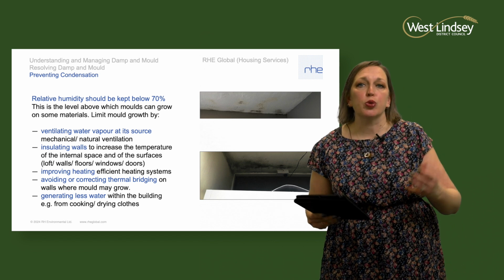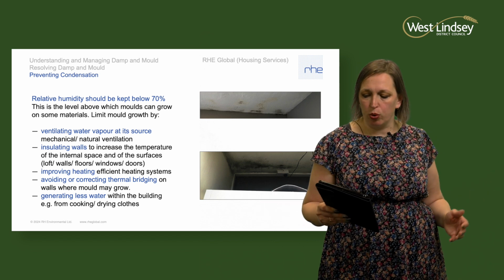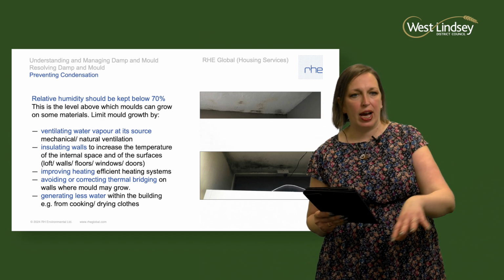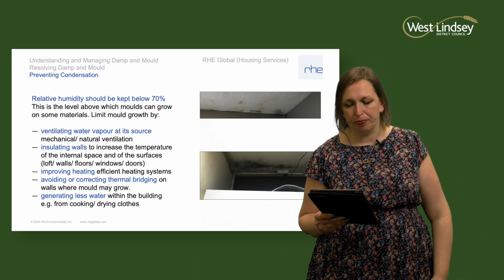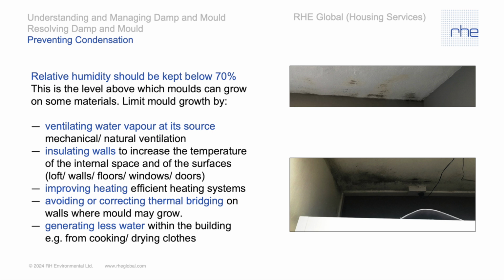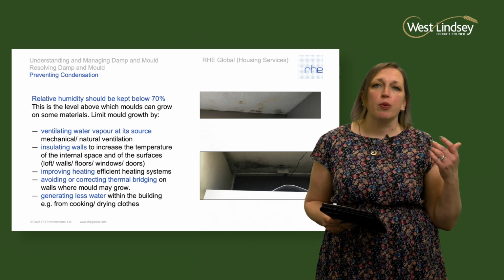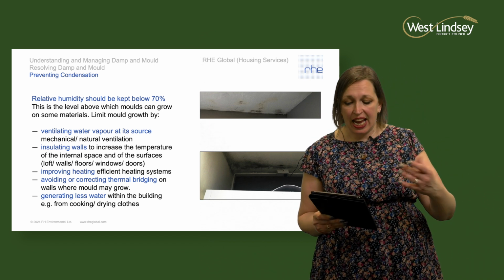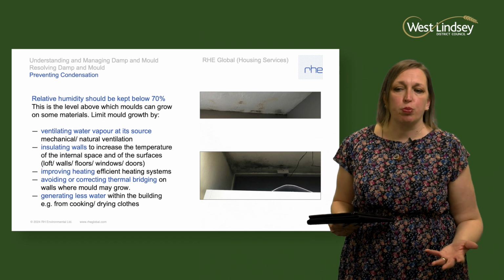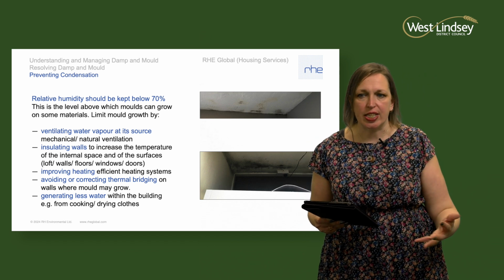And don't forget airflow. So even things like moving the furniture away from the walls is actually going to help us ensure that all our surfaces are kept warm. We need to insulate surfaces. So ideally lofts, walls, and ensure we avoid cold bridges and give that surface the best chance it has of not being a cold area where condensation is going to happen. And ensuring that we improve our heating so that we've got an efficient system that can attain 18 to 21 degrees and that is affordable to do so. So it's a nice efficient system.